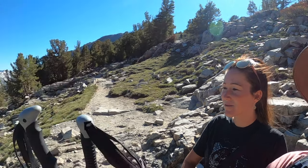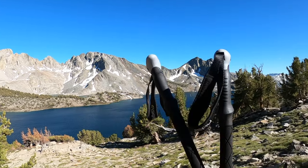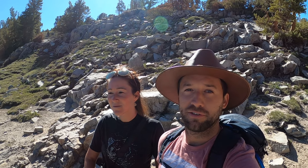We made it to our final stop here — took us about two and a half hours. We've got views of Duck Lake out here and then Pika Lake in the distance. Overall, this trail is one of our all-time favorite day hikes. It has so much variety, so many different lakes and views, so we highly recommend doing it yourself.